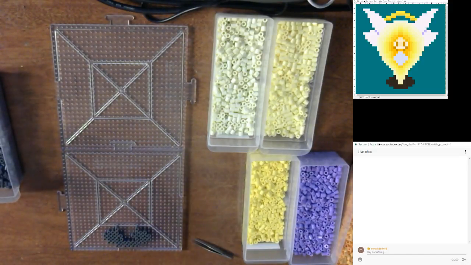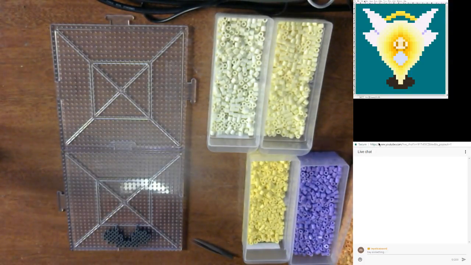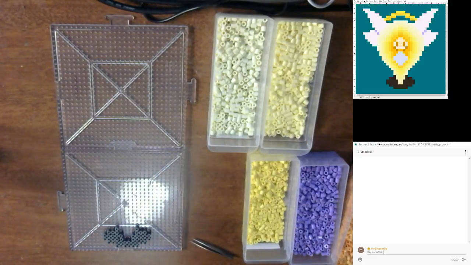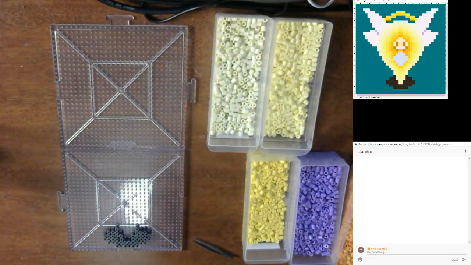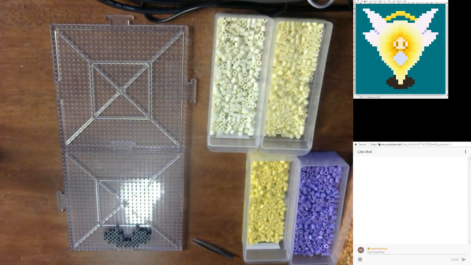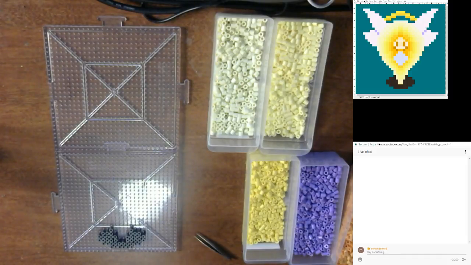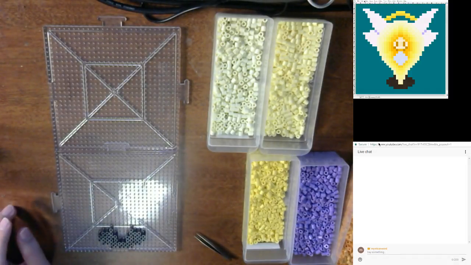And you know, dryad is another one I haven't done yet, and it uses a lot of greens and browns. So I made sure to grab the two greens I don't have. I don't have evergreen or prickly pear yet. Prickly pear is a lighter green. Evergreen is actually the darkest one that perler offers. So that'll be good.